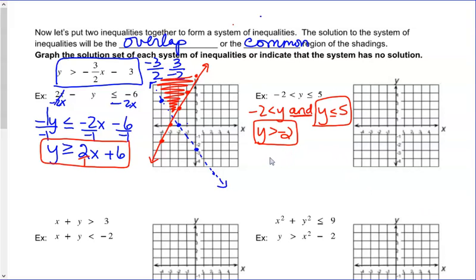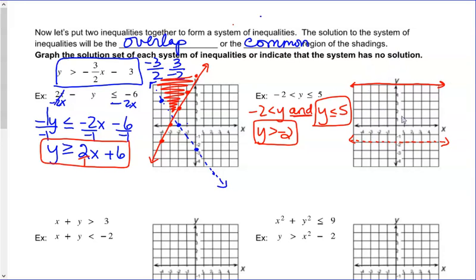Now, we just had on the previous page where I had y with just a number. If you recall, that is a horizontal line. So y being greater than -2 means I'm going to have, first off, a dashed line because there's no equals, but it's going to be that horizontal line at -2. And then I want a horizontal line at y equaling 5, but I now want a solid line there because it's an equal to. 5 is up here, so I have that solid line right there at y equaling 5.